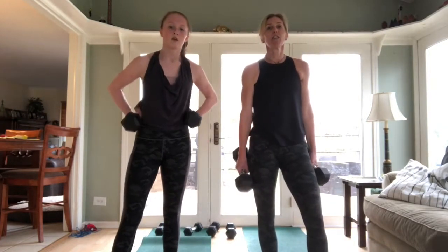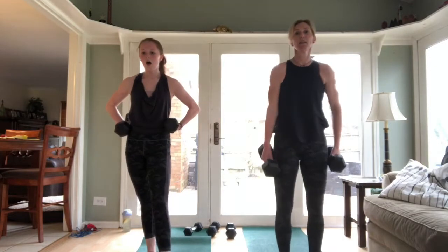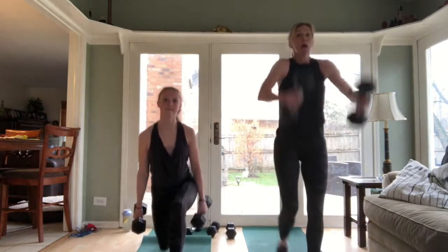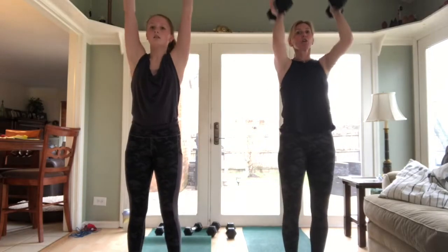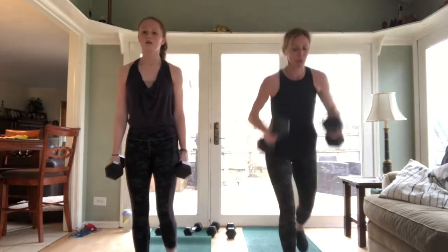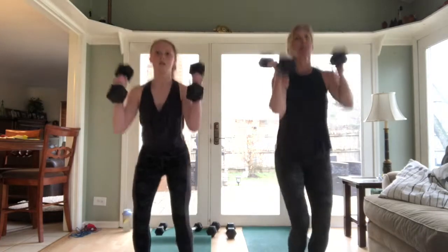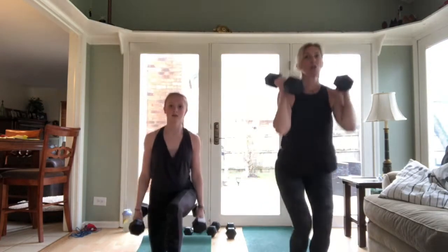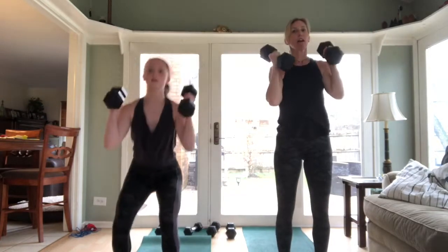Last minute in this set of exercises, so go as heavy as you can. Ready? As you go back, weights are down. As you come up, weights go to the shoulder. Bring the hands back to the shoulders, then back down. Press it up. Good. Use that power. Hook, and press it up overhead.